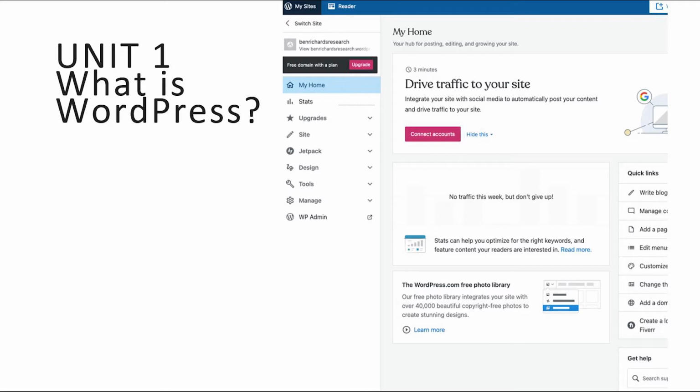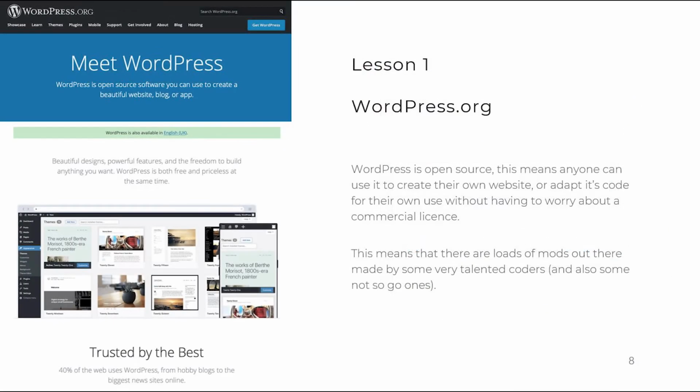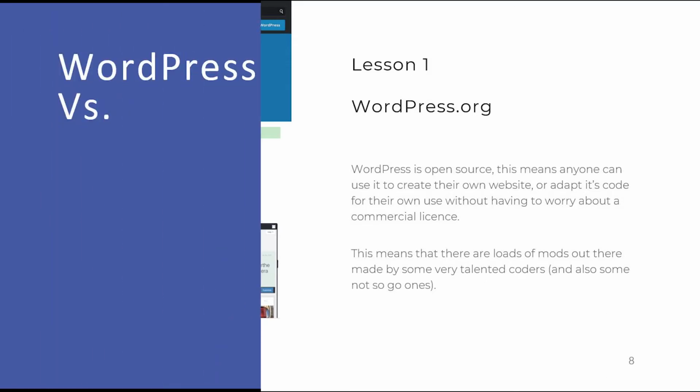And how does it compare to other services that you may have already heard of? If you go to wordpress.org, you will see that it looks like any other site. You can click on the Get WordPress button and that will provide you with a website that's hosted on their domain. We'll come to what domain means in just a minute. We'll be installing WordPress on our own domain, but if you want to give it a go, you can use this site and get used to the system before spending any money on hosting or your own domain name.